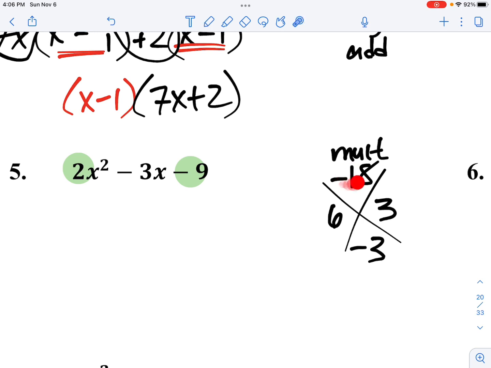Okay, if they multiply to negative 18, that means one of these two numbers has to be negative. So if I put the negative here, let me check in my calculator. Negative 6 times 3 is negative 18. Negative 6 plus 3 is negative 3. Nailed it. So remember, I'm going to split this middle term. I'm not using negative 3x anymore. I'm using these two numbers. I'm going to do negative 6x and positive 3x. So these two numbers are the two numbers that go here with x's. We're getting rid of this. Don't forget to write the 2x squared first and the negative 9 last.